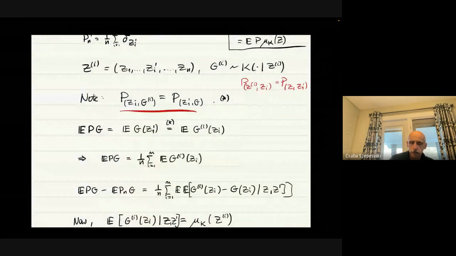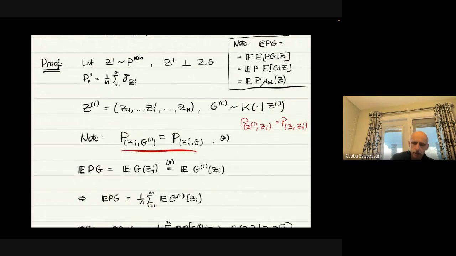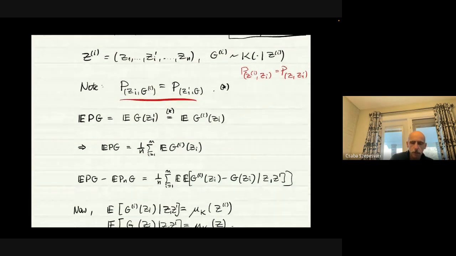And so once you notice this, then you can write the expected loss. Well, of course, it's the expected loss on a new sample. So G is the random loss function that we end up using. You can plug an independent sample into it and then take that expectation. And now, noticing that this distribution is the same as this distribution, you can replace G and Z_1 prime with G_i and Z_i. Okay. So you can do this for all the indices i, ranging from 1 to n. You can take the average, and you have that the expected loss is just the average of all these losses.